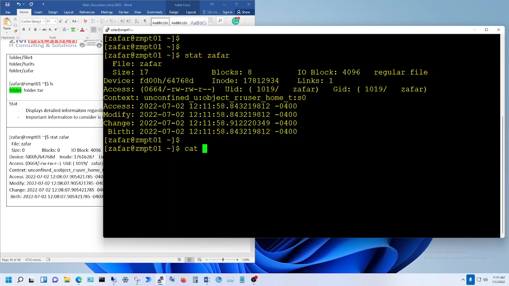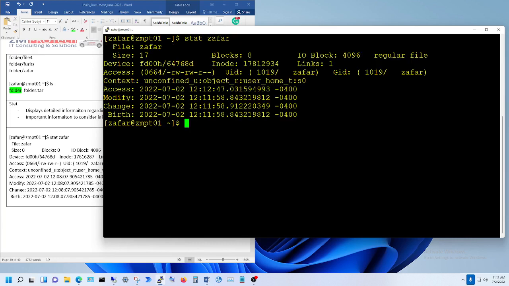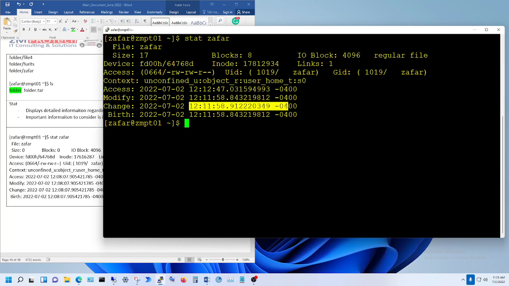Maybe if I do cat. Okay, all right, let me do stat. Now the modify time has changed and the access has changed, because I just accessed it. So this is the timestamp for access, this is the timestamp for when it was actually modified, and this is the timestamp for change.